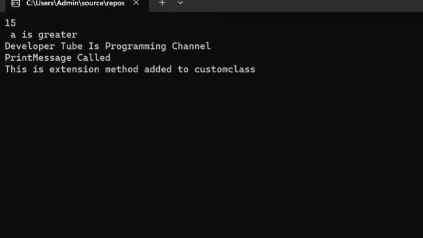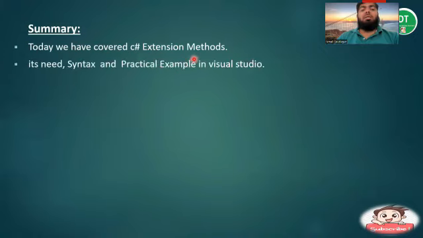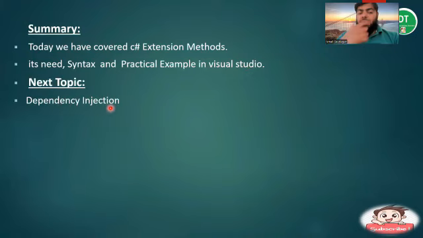Our next slide is the summary slide. Today we have covered the C# extension method. Then we have seen its need, syntax, and a practical example in Visual Studio of the extension method. The next topic will be dependency injection, and I'm sure that it will enhance your knowledge and it is very important from the interview perspective.